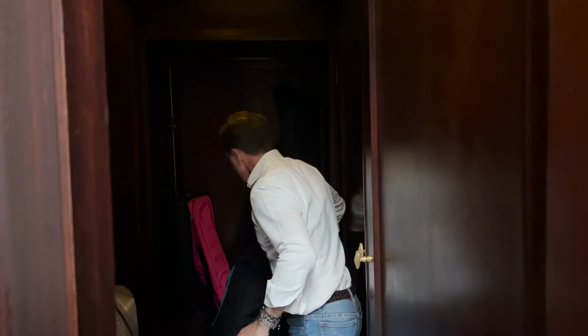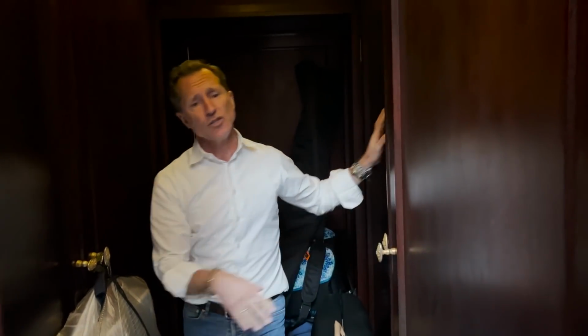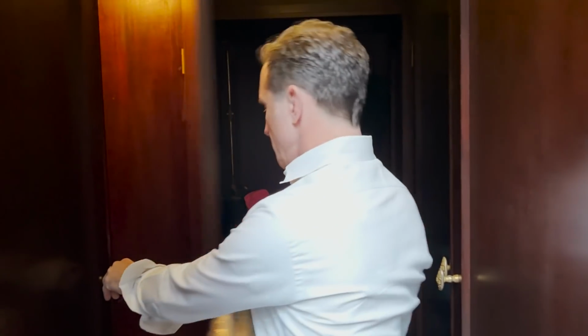So the last place we're going to go to is downstairs. You know, this is where ski equipment gets stored, the massage table, because you've got to put the massage table somewhere, right? These are more closets for luggage. I think they're half empty. And then behind the secret door, we get to go downstairs. Who has this in New York City? Nobody has this in New York City. Oh, some people do. This is like a trap door.